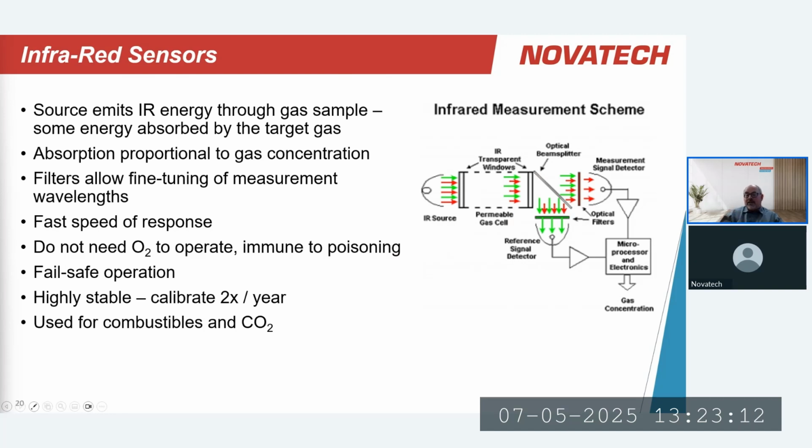And because there's no reaction occurring, it's a more stable technology. We don't have to compensate for the fact that my electrolyte is decaying or something like that. They are fail safe. My zero signal is when I have the most energy. So they don't fail to zero like electrochemical sensors might do. They generally are more stable. Calibration is less frequent.